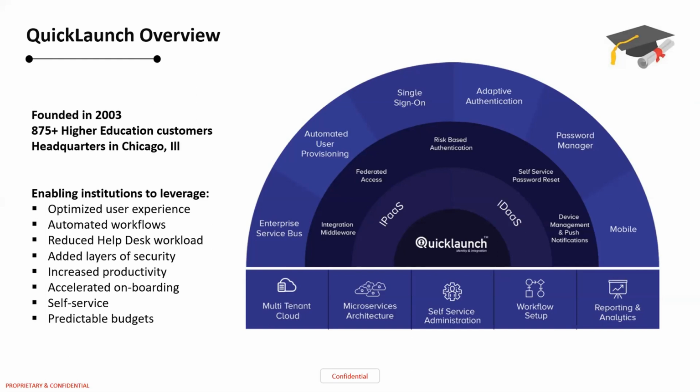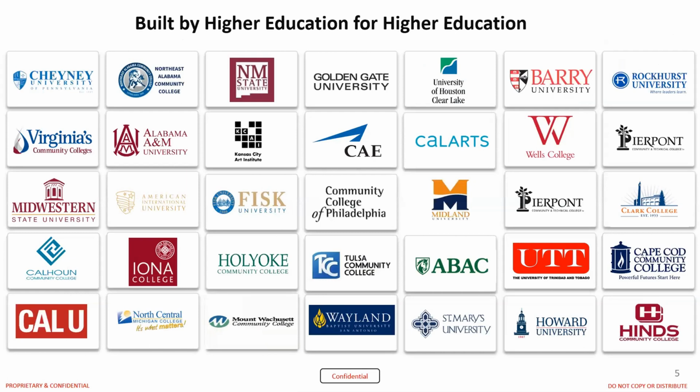We have access management, which means you have multi-factor authentication and adaptive authentication as well. We have a password manager tool. It's single sign-on, so it's capable of taking your wall of applications and making it simple and easy for students, faculty, and staff to access their applications, all leveraging a microservices architecture, which is the state-of-the-art architecture, with boatloads of reporting and analytics that we have set up, all based on an AWS infrastructure with a multi-tenant cloud. So it's safe, it's secure, and it's fast to get up and running.